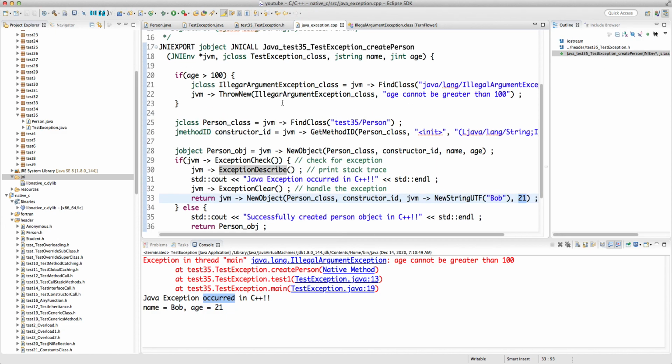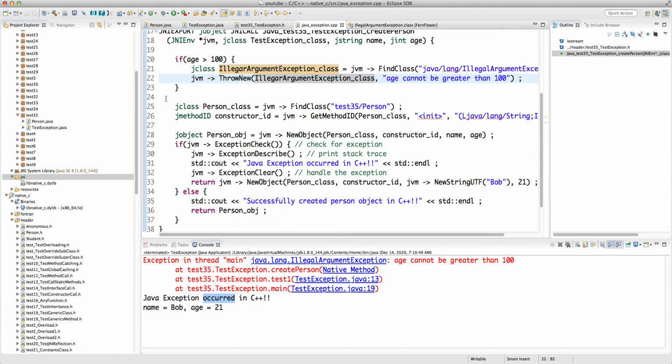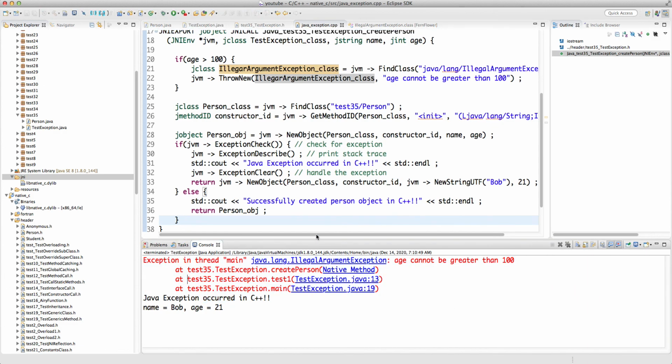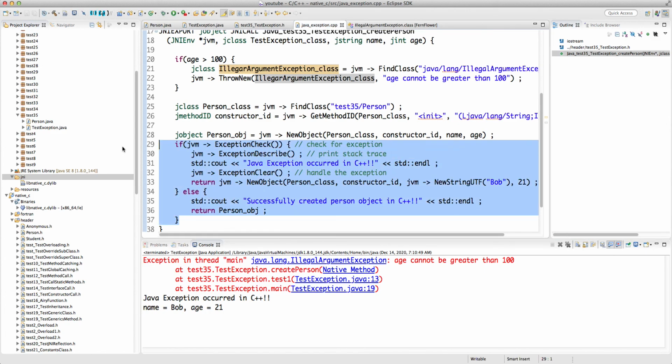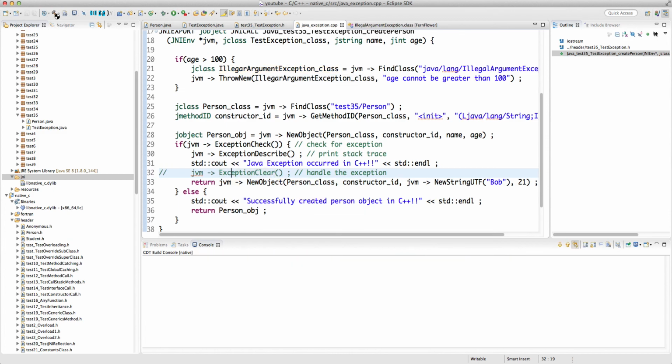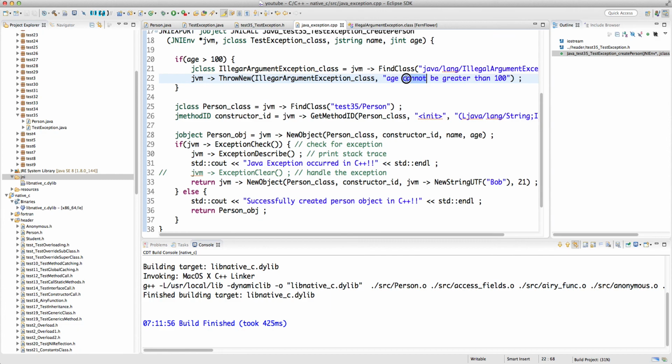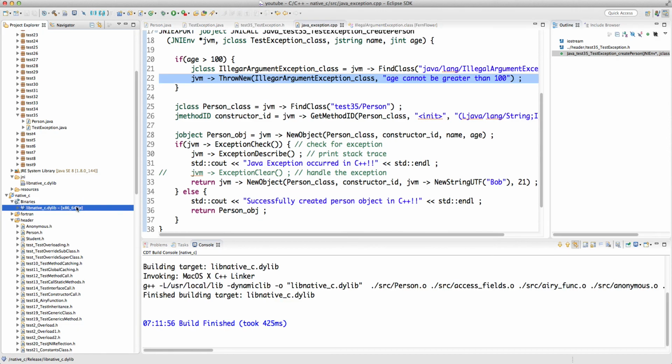So even if we throw an exception, the C++ code doesn't terminate, right? The JVM doesn't immediately return back from this line of code, right? It continues until it ends, right? Until the native method is complete, and then it returns back with the exception, right? But here obviously we are handling the exception. Let's say I don't clear it, then what happens? So let's say I don't clear this exception, this illegal argument exception.